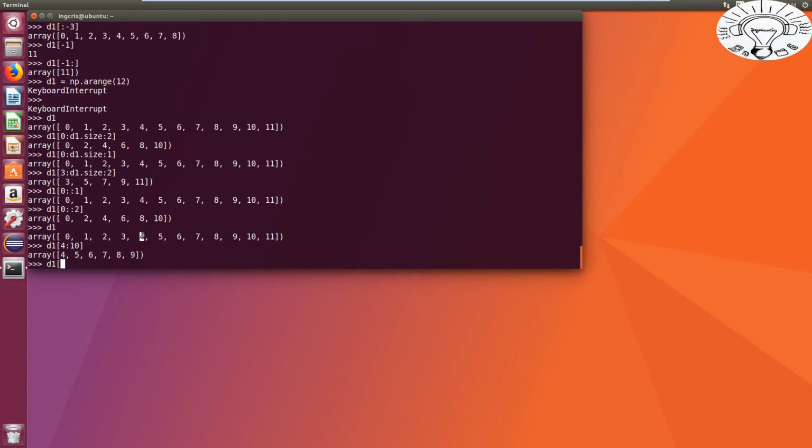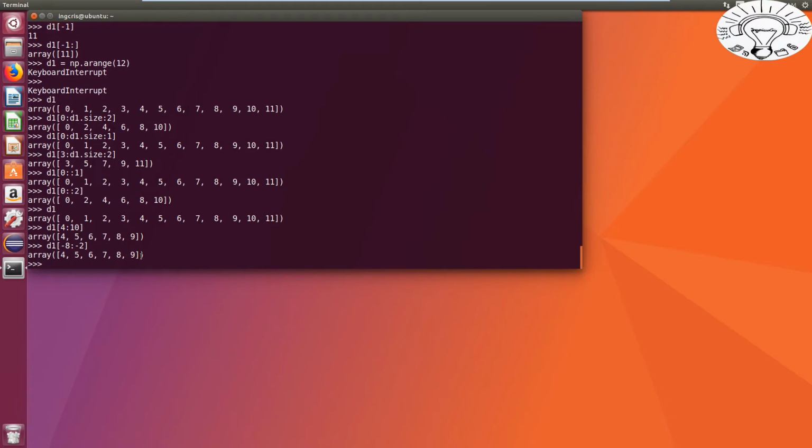So this index is -8. So that's my starting index, -8. And I want to end on this index without it being included. So it's -2. And if I enter, it gives me the same slice using negative indices.